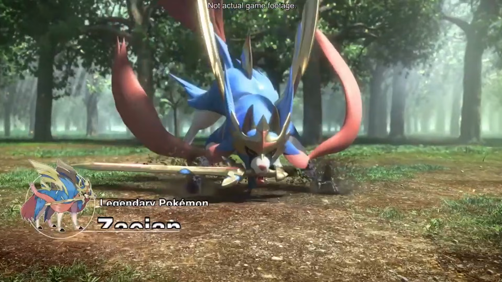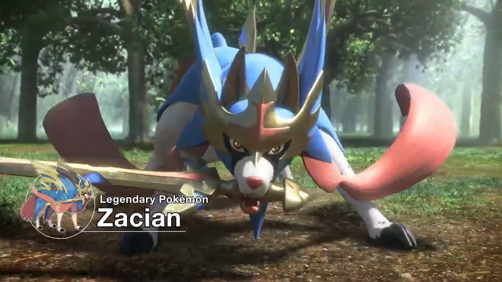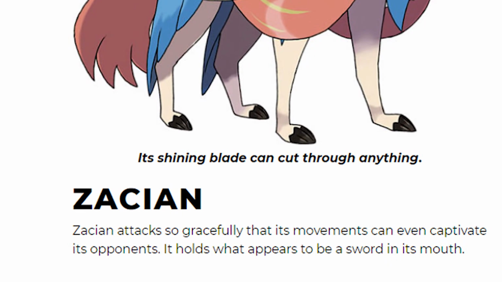All that we really know about it is it's a wolf, and it likes to carry a sword around in its mouth. The only description we have about this Pokemon is that Zacian attacks so gracefully that its movements can even captivate its opponents. So, from what we know, it's just a very graceful Pokemon, you know, as graceful as something carrying around a sword in its mouth can be. It's gotta be a little dangerous, right?